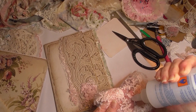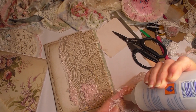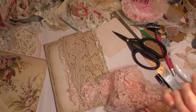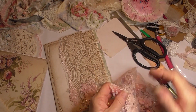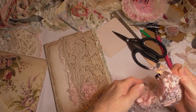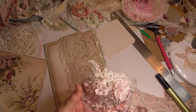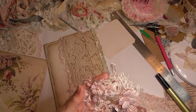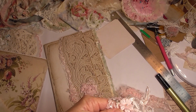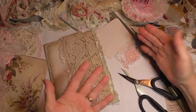You could even use a tacky glue for this sort of thing as well. You don't have to use a fabric glue for this. You just got to work out where the threads are, just so you don't cut into them. Some of them don't join and some of them do. I think that's it. Okay, what am I cutting out here? I just want that bit. Go across there. Okay, let's just put that upside down over there because it's got glue on it.